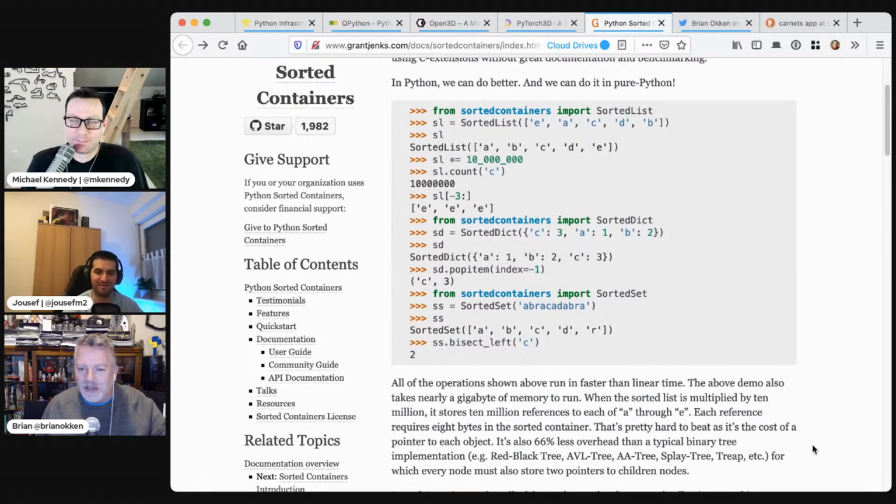But hidden in there is an example of that 5 character sorted list that gets multiplied by 10 million. So it's 50 million characters in a list that got sorted, right? Yeah. And then all the operations like count. So you can say count all the C's in there, and it'll tell you how many there are. And a lot of these operations like count with a sorted set take less than linear time. So there are times you need sort, and this is a cool one to check out.